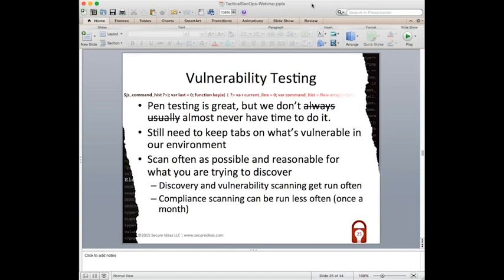We want to do this as often as we can. Things change pretty rapidly. I think people stand up a new system, or here's something that happened to one of our clients a couple of times. We go in there and we're scanning with, we use Nessus a lot of times during some of our assessments as part of our scanning. And you look up and you see, hey, here are all your Dell DRACs, and the username and password is root/calvin, the default credentials. And they get this stunned look on their face going, wait, we set that.